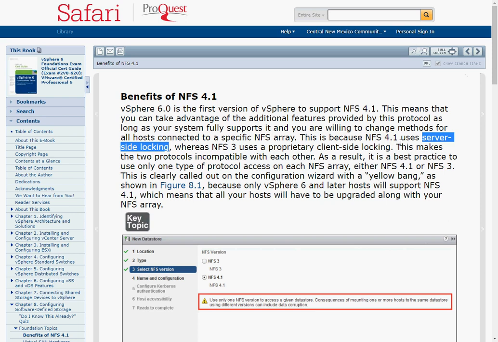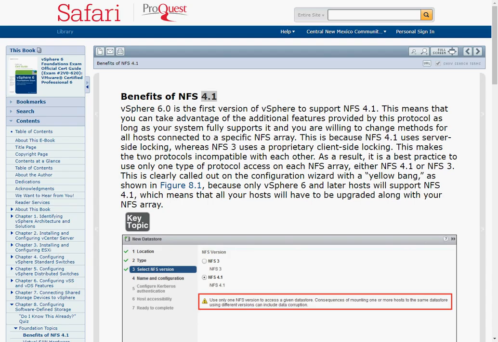They do it in such different ways that if you're going to use 4.1, you have to make sure that every component, every device or host that is using it or is going to use it, is set up for it, because they're not compatible. So if you're going to use 4.1, make sure that you are consistent.